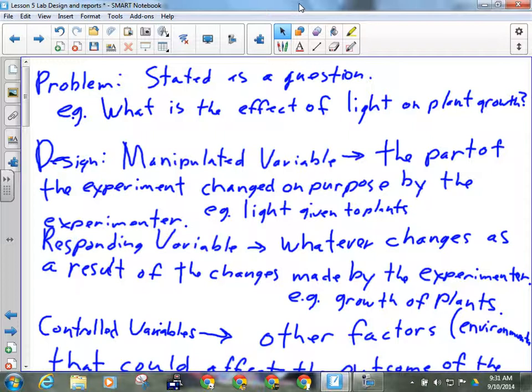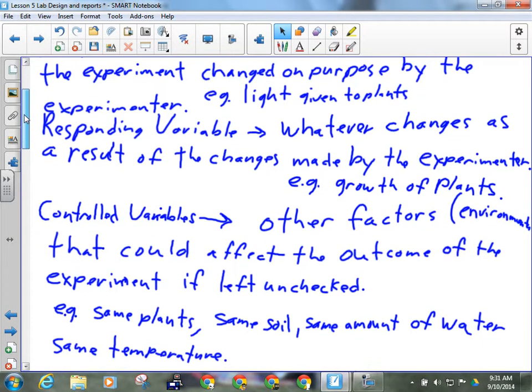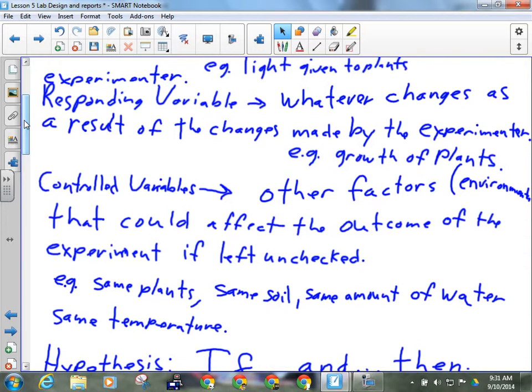All right? Does everyone follow me on what controlled variables are? Okay. Usually in a lab report, you're going to identify 3 of those. Okay? 3 controlled variables in a lab report usually. Okay? Often there are more than that, but we kind of keep it to 3. And then you also explain why it needs to be controlled.